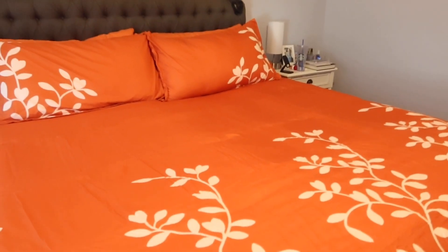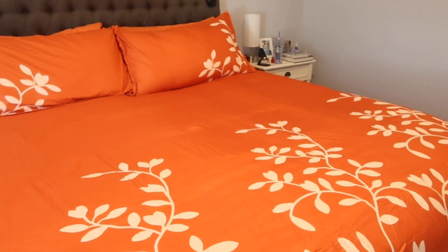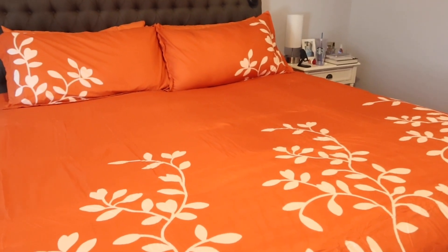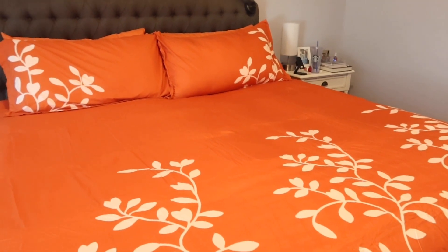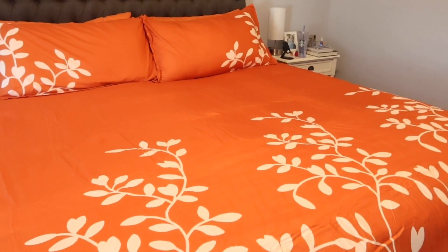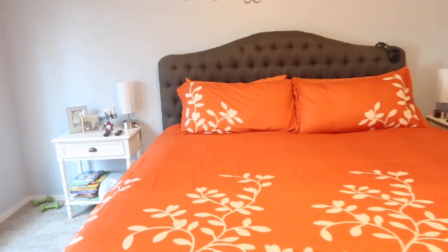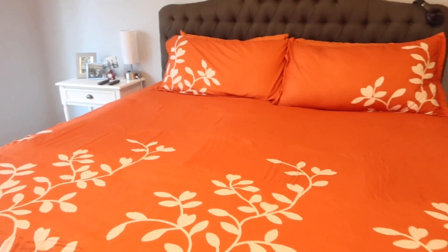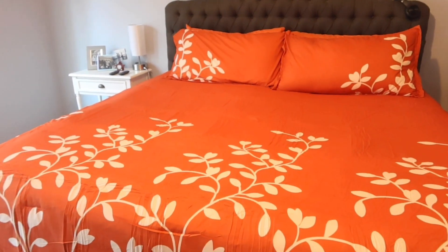If you watched my recent Target haul video where I shared that I got some Skullcandy earbuds — well, I ended up having to take them back today because I just could not get them to pair with my phone. It should have been a lot easier and it wasn't. So I came home and need to start getting some fall décor for the nightstands so it starts to look a little bit fall in here, until it's time to put our Christmas comforter on. Thanks for stopping by — check out the hashtag New to Me and I will talk to you again soon, bye bye!